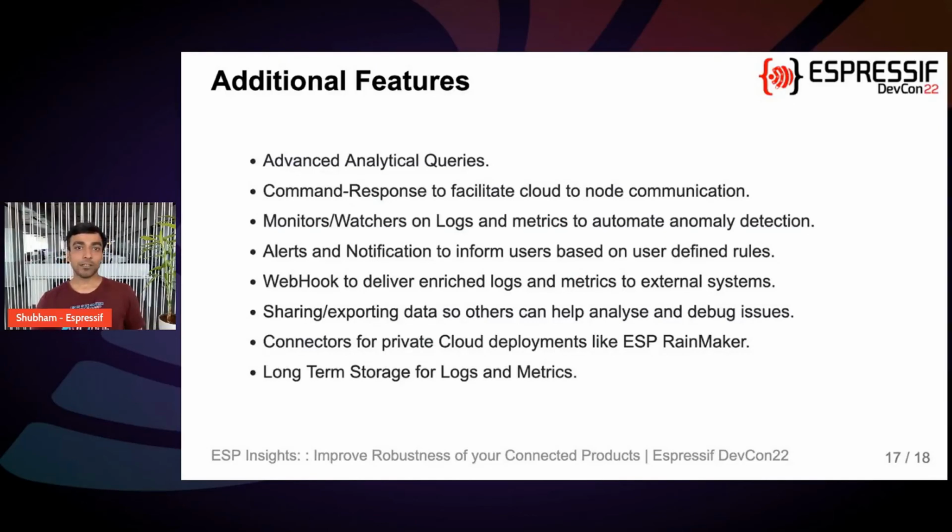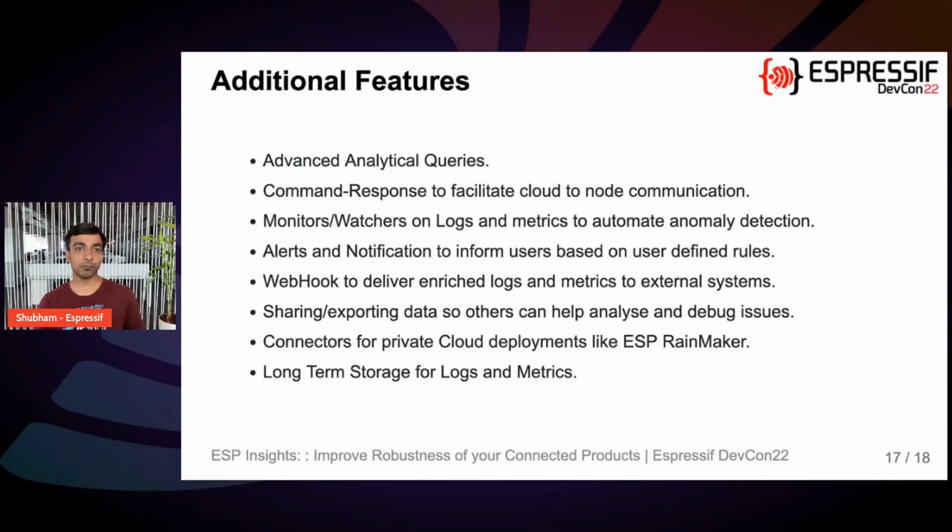Another thing is command response that we are working on. It is to facilitate cloud to node communication. Currently, the node sends the logs to the cloud, and the cloud has no way of controlling what kind of logs it requires, when it requires, how it requires. Command response will basically facilitate that process of the cloud telling the node what it has to observe or send.